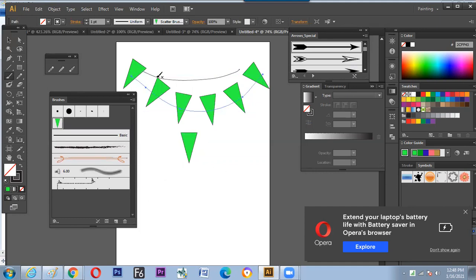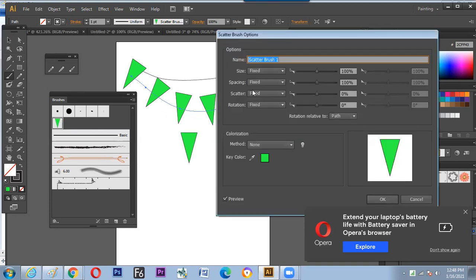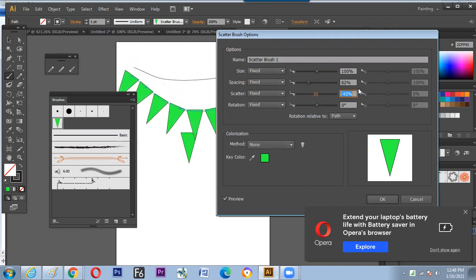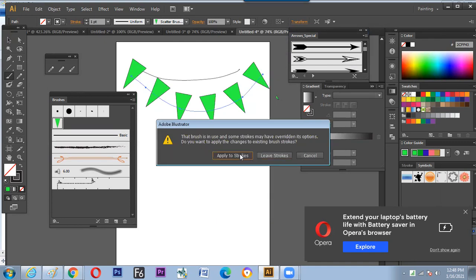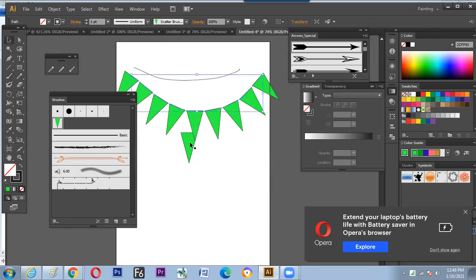And then if you need to get it down to the rope line, yes, double click, spacing, get closer and scatter to the line. Fine. So apply to the strokes.